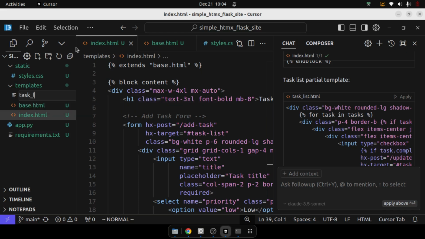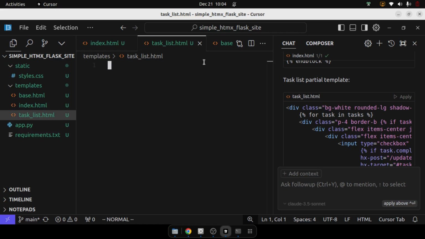So there are cases where the Cursor IDE might not give you the complete, correct output also. So you have to understand these things with intuition. As you saw immediately here, even when I am giving the demo, there was a miss. The task_list.html was required, but it was not told to us ahead of time. And even then, there is another challenge we are going to face, but I will solve it later. So let me apply, and I'm going to click on this. It's going to fill the task_list.html.